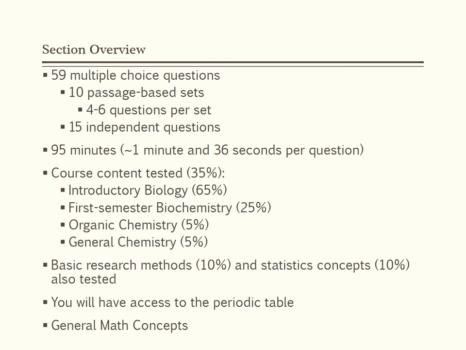The content tested is shared in order of prevalence to help you make your study plan. It will be most beneficial to build your weaker areas that are more prevalent. For example, if you are weakest in biology and chemistry, it makes most sense to work on biology first for this section, since each of the chemistry subjects is only 5% of the questions. These percentages are approximated to the nearest 5% and will vary due to controlling for question difficulty, using groups of questions dependent on a single passage, and using unscored field test questions.